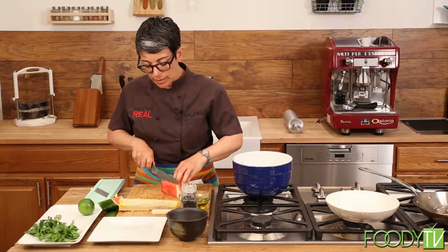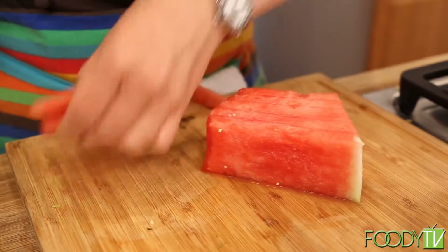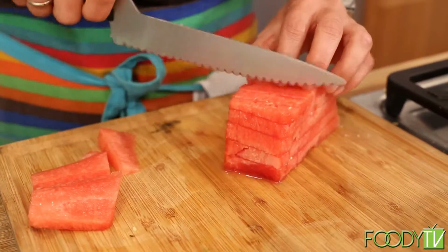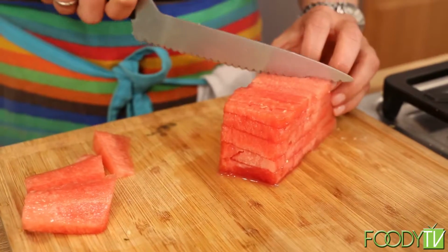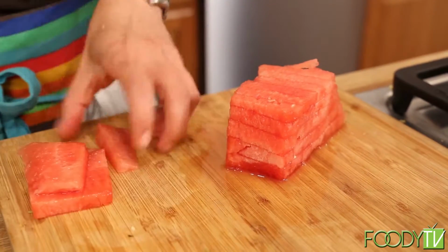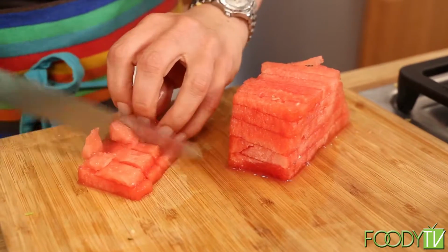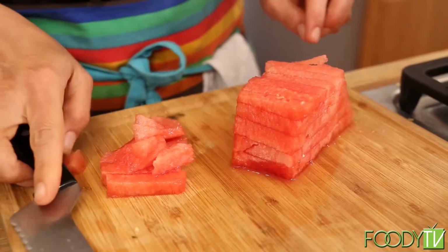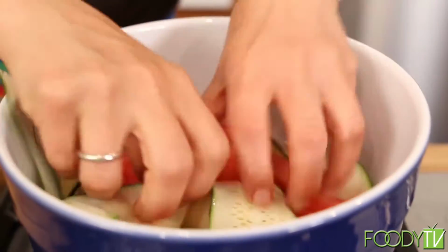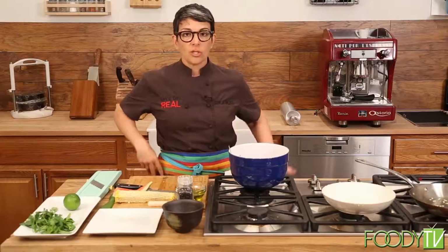And then I'm gonna just dice this up. So I like to slice it into planks, and then I like to cut the planks into little bars. In French, these are called bâtonnets. So now the watermelon will go into the bowl with the zucchini and the corn. So now I just want to dress it.